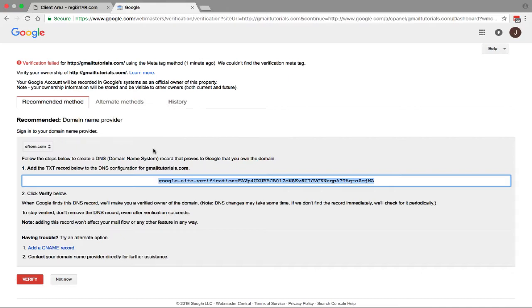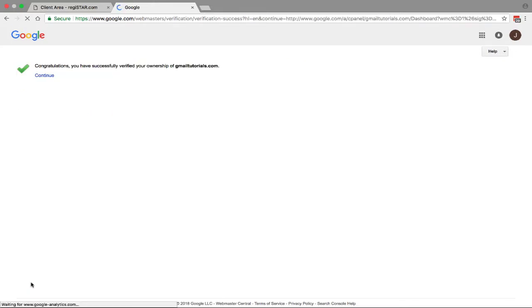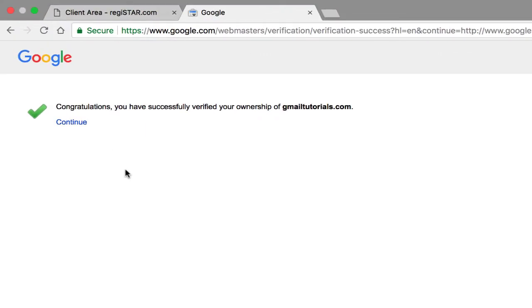So enough time's passed, so let's go ahead and click on the verify button. Again, I strongly advise you wait at least 2 minutes, but let's go ahead and click on the verify button. If you followed my instructions and you waited at least 2 minutes, then you should see a page that looks like this, where Google has confirmed that in fact we do own that domain name by navigating to that @ symbol through our domain name and just making sure that it does resolve to that text record. And they could see that, and that's why they're saying over here, congratulations, you've successfully verified the domain ownership of gmailtutorials.com or whatever your domain name is.